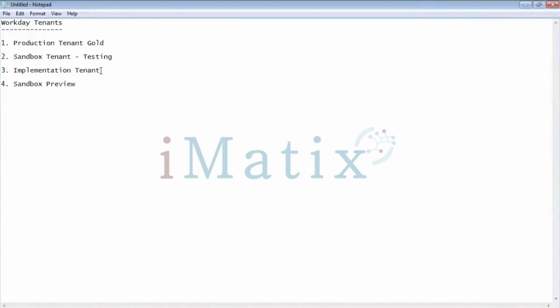Recently, one of the customers I supported for international implementation had around eight implementation tenants. Of the eight, two implementation tenants were specifically used for brand new implementations.